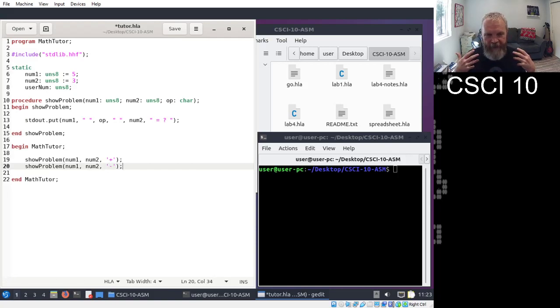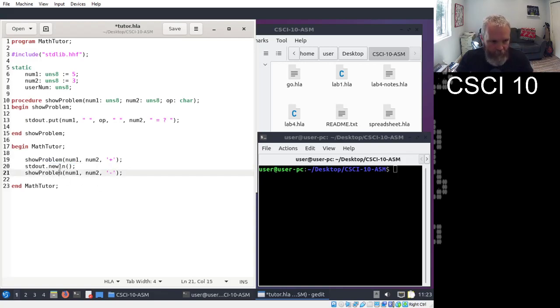So this program doesn't actually do anything, but one should say 5 plus 3 equals, and the other should say 5 minus 3 equals. There's no new line there, so I'm actually going to just manually output a new line between them. That is newln for new line, so that's actually an output procedure you can call, which will put an empty line out.